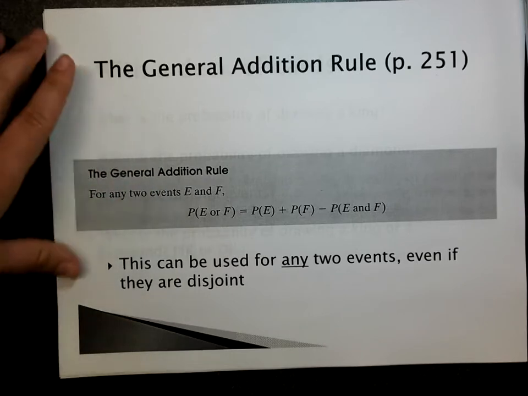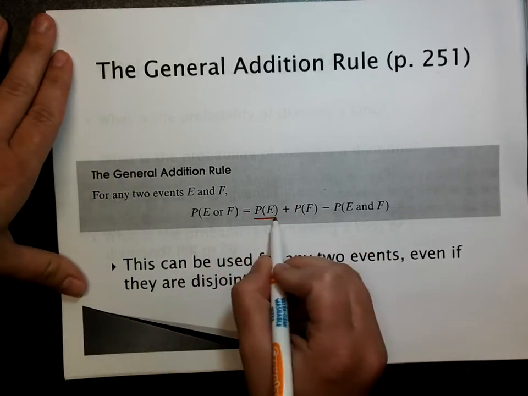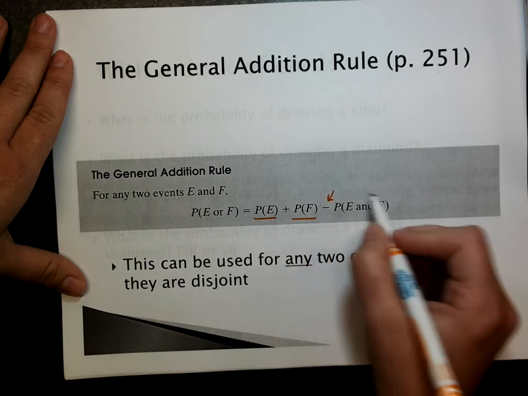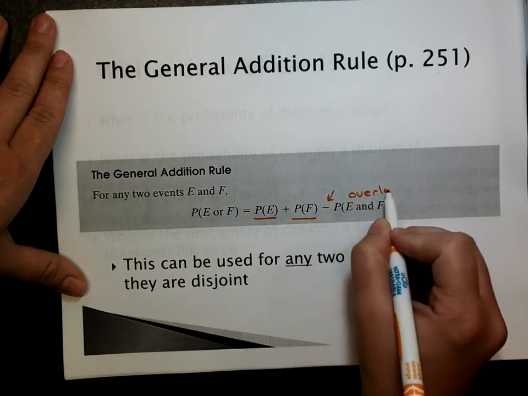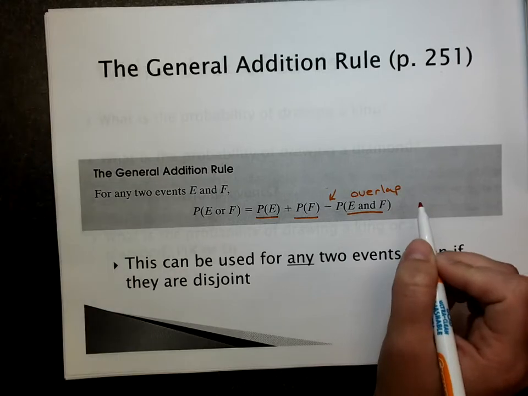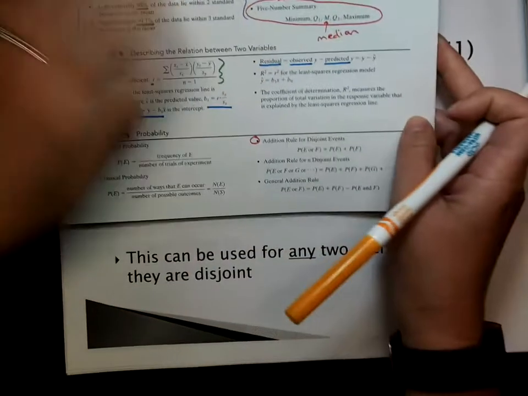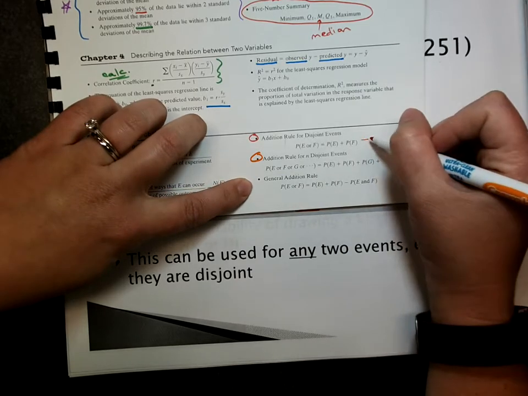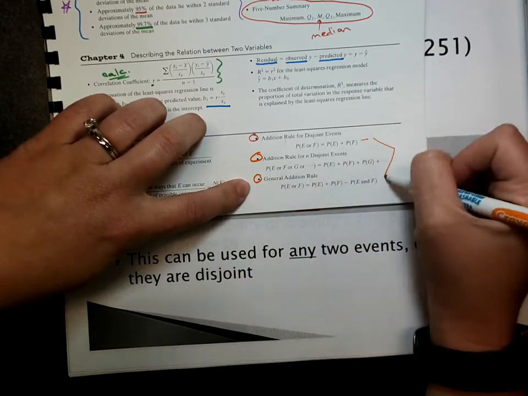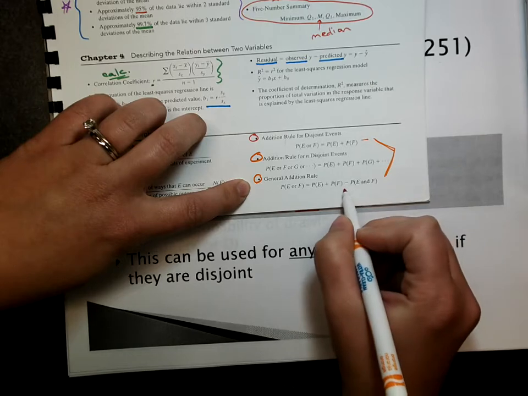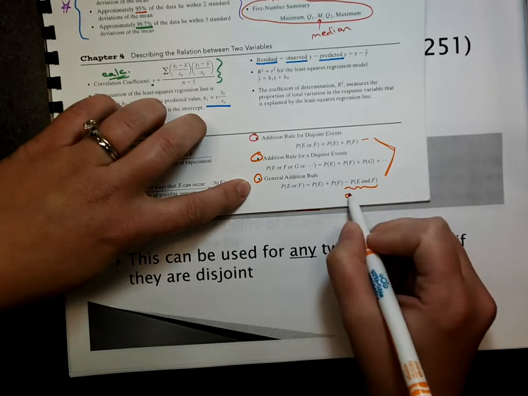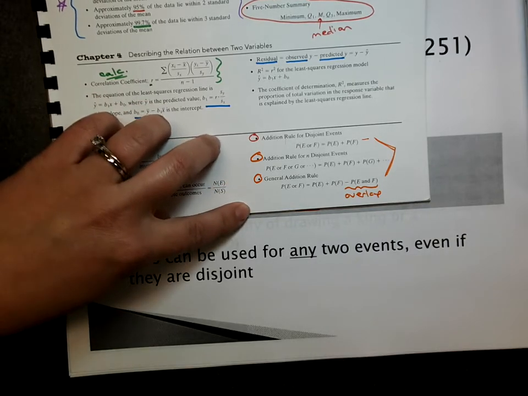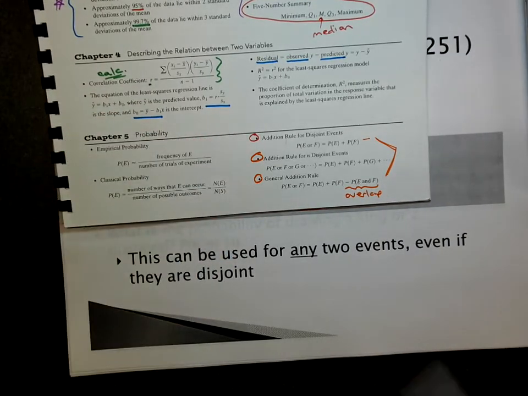So if you look at the general addition rule, you'll see that the probability of E or F is the probability of E plus the probability of F, just like it was, and then minus the overlap, the probability of E and F. And that is exactly how it's written in your chart. So really these are the same formulas. This has this little bit if there's an overlap. And if there's not an overlap, then you just don't put anything there. So, those are the addition rule.